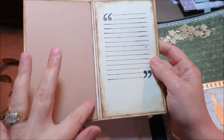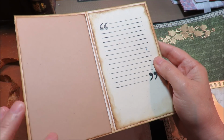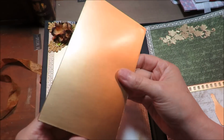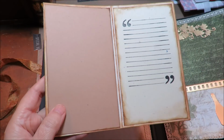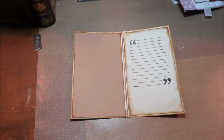And then I have a little bit of craft paper, and I've inked up the edges of both the inside of the book as well as the paper. Just put some journaling lines here. The back is plain.